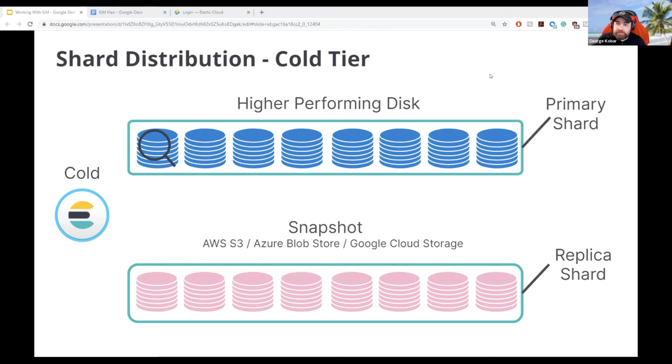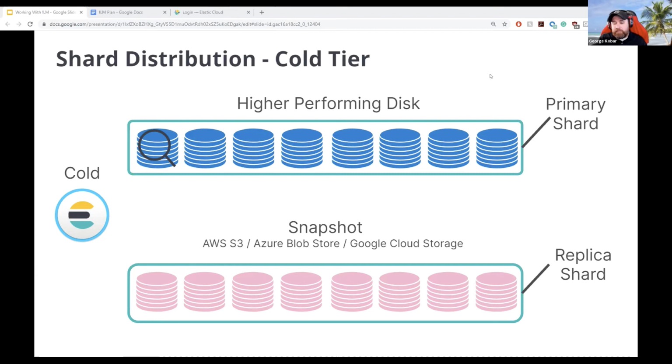But if you think about the cold tier, this is like the regulatory data. This is data you might be keeping for months, or years, or 2 years, and so on. And this is data that is searched less frequently. So this might be data where it's not necessarily important for you to get a fast result. And we're building a lot of these search experiences like async search, getting results as they come in when you're querying, rather than waiting until you've done your search query and then returning the results. So async search really will help out with this user experience.